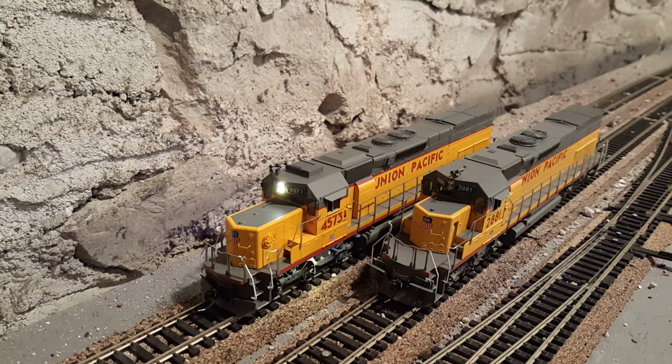Listen to the bell first. And then the horn. I'll go ahead and start up the second one so you can actually see just how loud these are together.